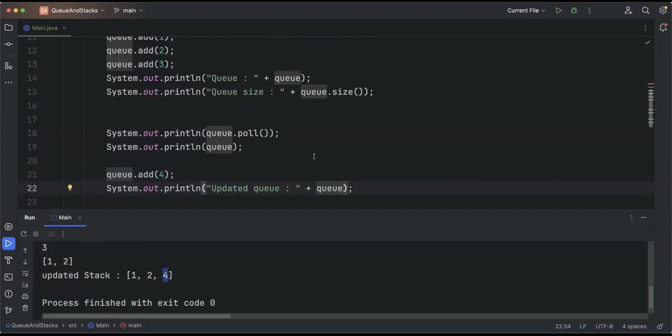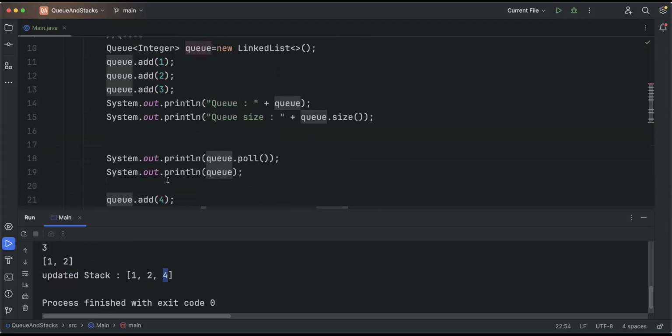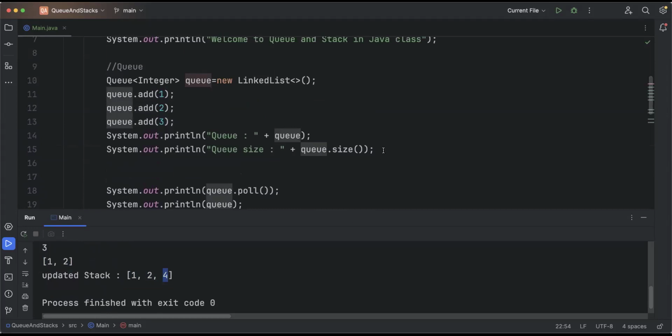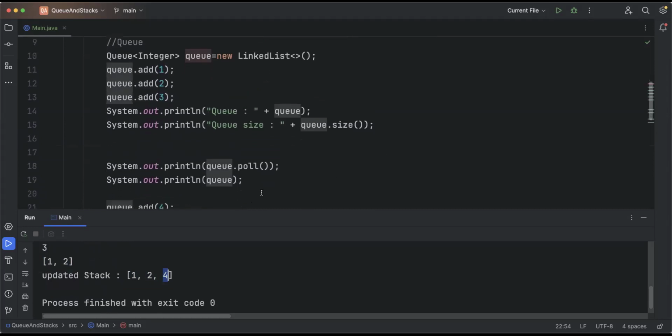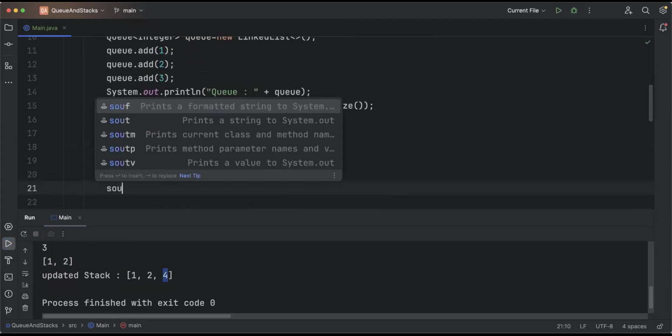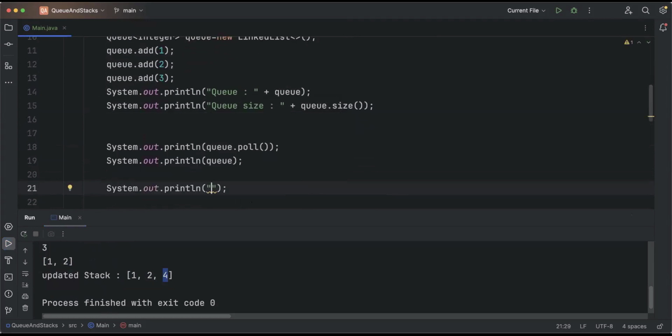But there is another way. For instance, there are some situations where you don't want to take out the element. You just wanted to see which element is next in the queue or next in the stack, so we have a method called, let's say, next element in the queue. So now we are going to use a method that is called queue dot peek. So peek just helps us to bring out the element to show us that this is the element that is coming next, but it does not actually eliminate it from the list.